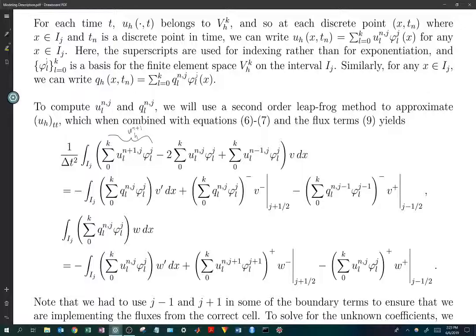Okay. And you do have to be a little tricky here. Yes, these things you have to be really careful about, because these are important. Because what's happening here is, if you consider the interval I_j, we refer to this as x_j, and this is going to be x_{j-1/2}. This will be x_{j+1/2}. So technically, instead of this being evaluated at j+1/2, this should be evaluated at x_{j+1/2}, and this is x_{j-1/2}, etc. But it doesn't really matter. You know what I mean, because now I've just told you what I mean.